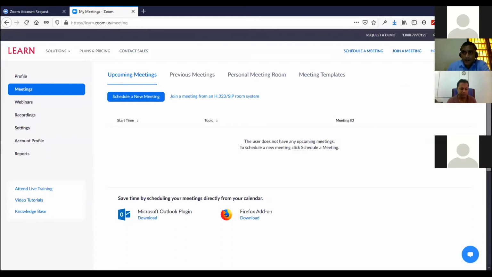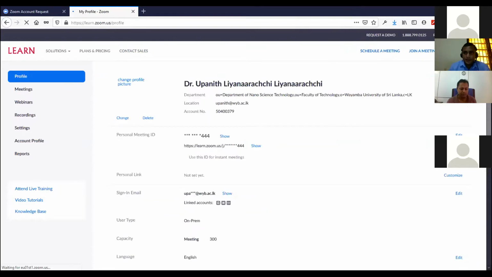So if you have included a profile picture in your institutional email address, that should come here, right? If it is not, please add a profile picture to your email. This will automatically link to that account as well. In here you will find your name, and you will find on-prem, that means on premium. If it is not there, that means you are on a basic account. A 40-minute restriction would be there if you are on a basic account. Therefore, before you start any meeting, make sure your on-prem label is there, right?